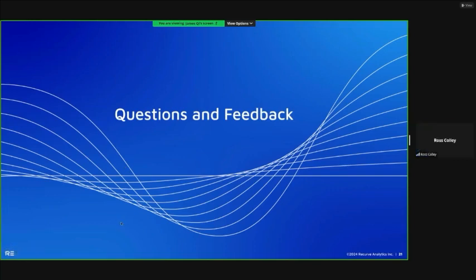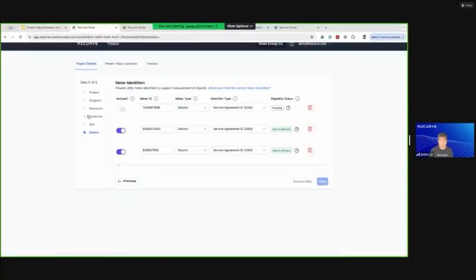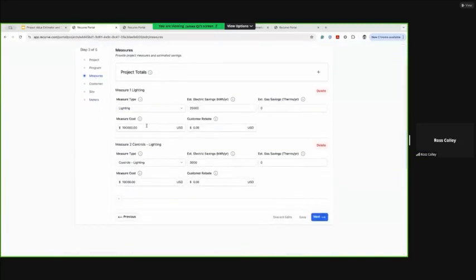Good morning, James. I have a question. Can you go back to the measures tab that you had when you did the demonstration? I just wanted to verify, I don't see a customer rebate in there. Are we supposed to enter it in? I know you and I talked about this. We are making some corrections in the back end. Our intention is that in programs where this is not required, we're working on a way to mark it as optional or to hide it. We're still working on that piece. For the purpose of BayREN, this is not required.